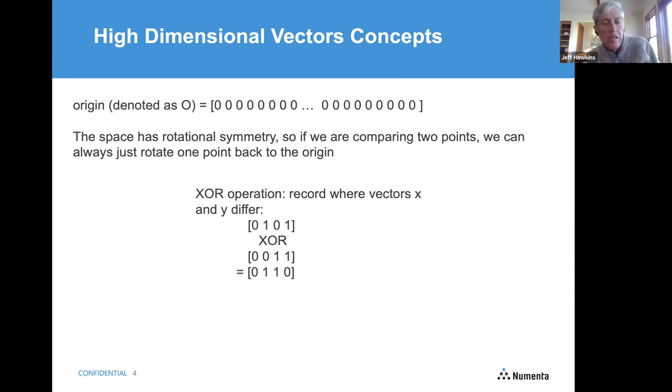So are you saying the XOR operation allows... if I apply the same XOR operation to both points, are you saying then the distance doesn't change? Is that what you're saying? Yeah. Okay, I got that. That's simple. So basically, the concept here, I know you're going with the concept about the distance between these points and how interesting that is, but you're saying if I have two points, if I apply an XOR operation to one of them that gives me all zeros, then the distance is just the number of ones in the other one, something like that. Yeah, that's exactly right. Took me a while to figure out what you're talking about.